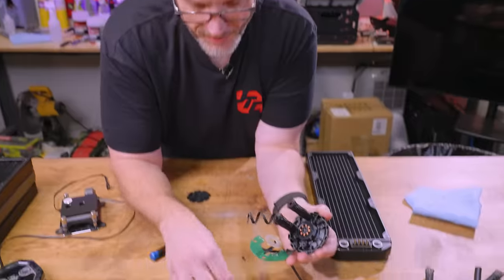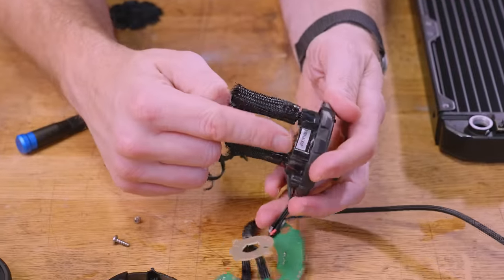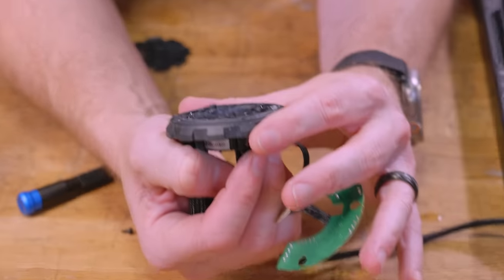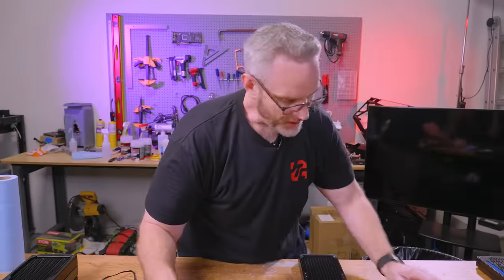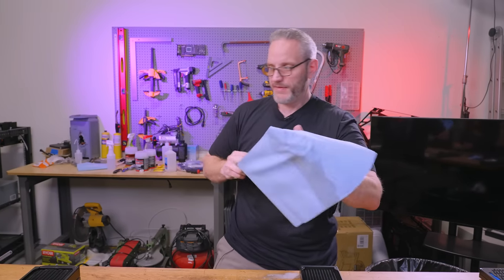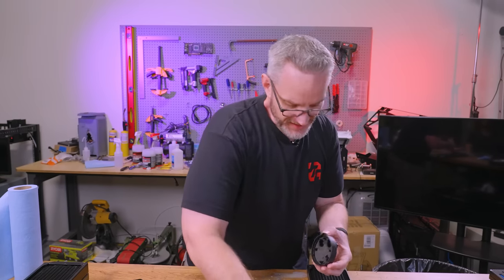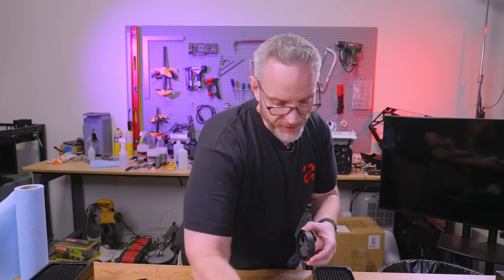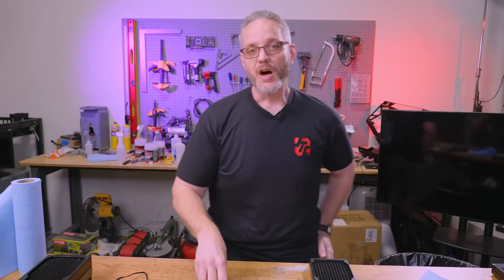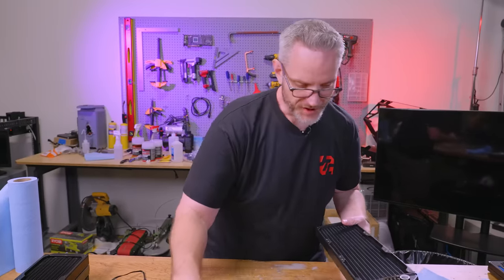As I further tear it down — here's the ring, the top cover for the motor, the actual motor for the impeller, and the impeller is built in. I know this might sound like bashing on AIOs, but we have systems here running on AIOs and all of our test benches run on AIOs. They're convenient. It's just that what you get with the trade-off is build quality and longevity at the sacrifice of cost. The radiator is easy to start with.